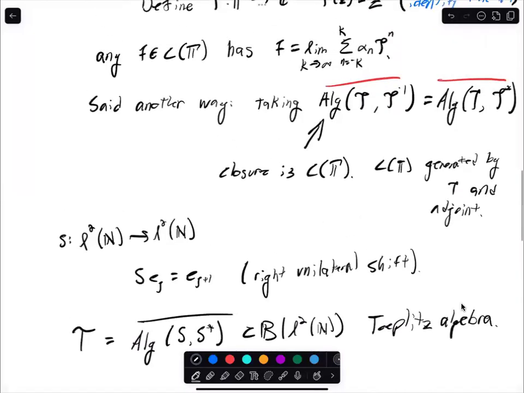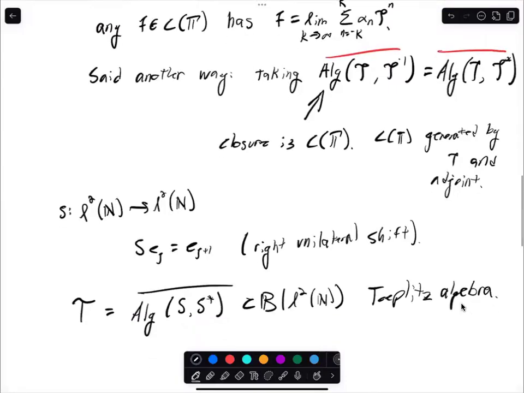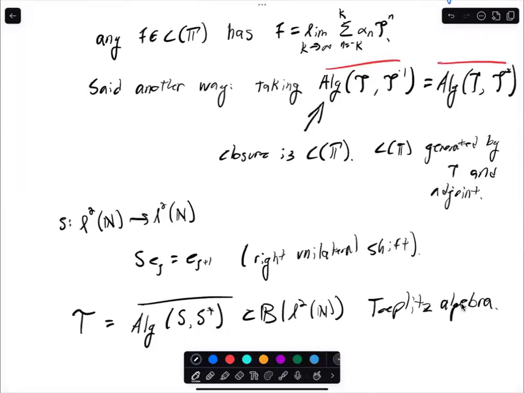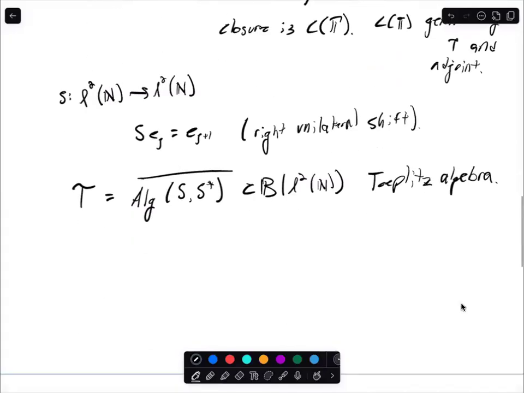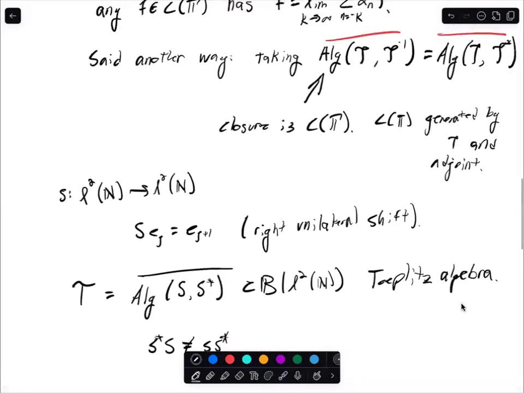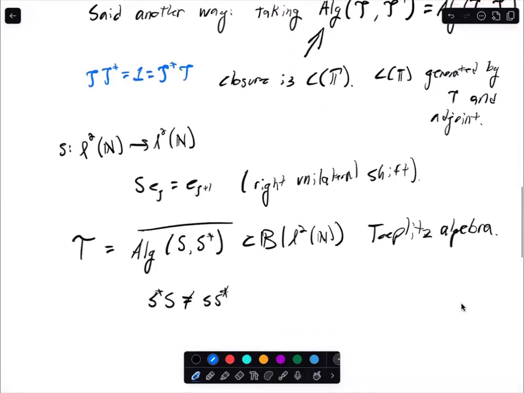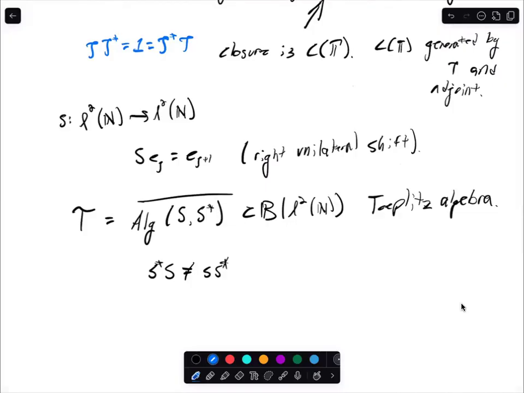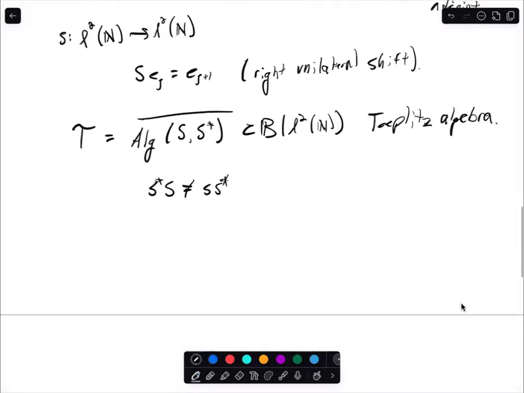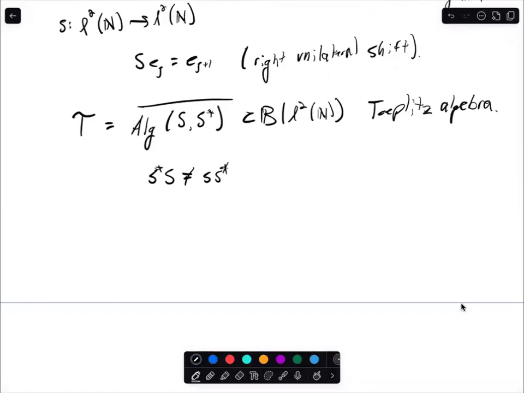Which exhibits a lot of different structure, which blends these feelings of being matrices where you have non-commutativity. For example, S star S is not equal to S S star, which is exactly what we had up here. We had that zeta zeta star is equal to 1, the constant function, the same as zeta star zeta. So these are just some nice examples that maybe you'll want to keep in mind as you're studying different C-star algebras, because working with actual examples just brings a lot of inspiration for us.